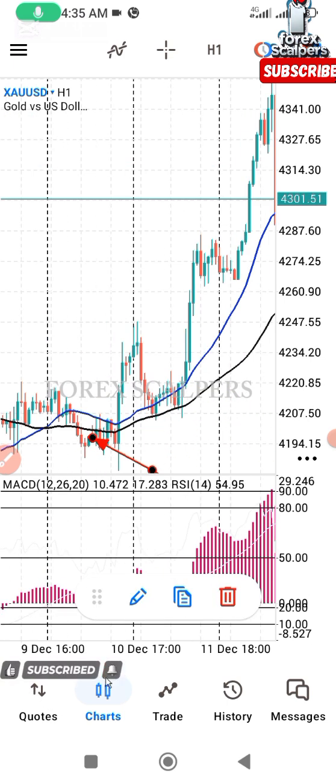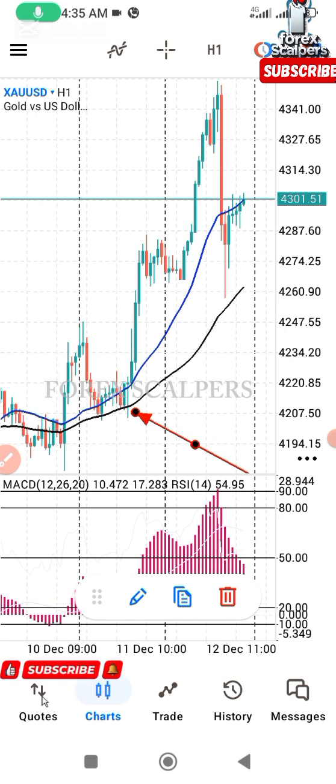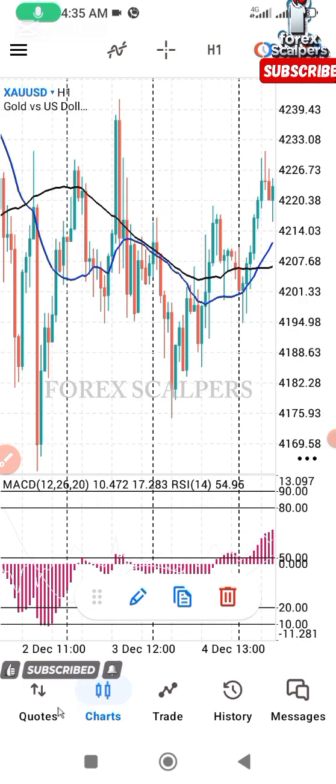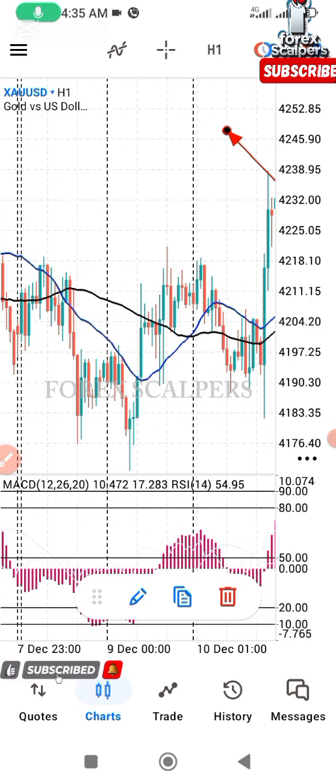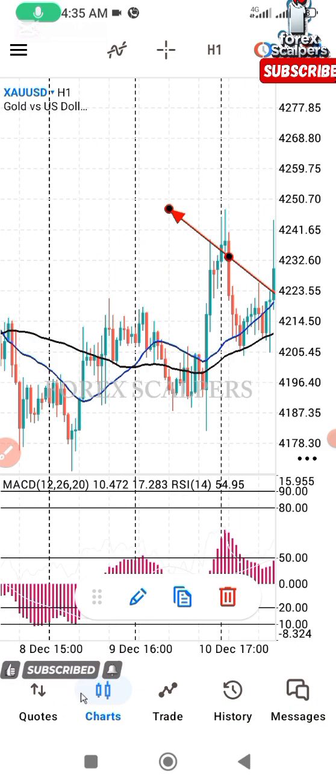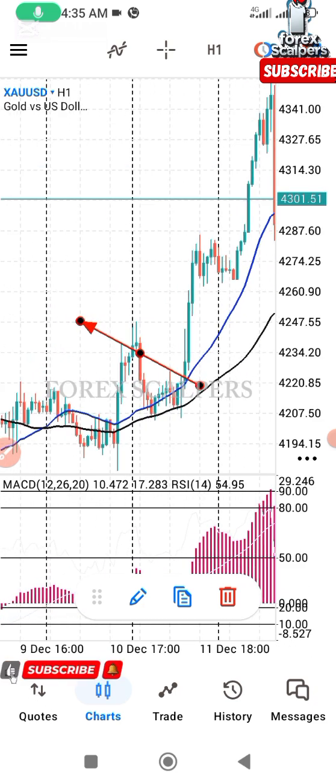Now the moving average will not give you an entry signal until you have passed that zone, because for a moving average to become effective, it must be in a healthy trend, which means that the trend of the market has already been established. For instance, look at what has been happening here. You realize that price has been going up, coming down, going up, coming down, and the moving averages keep crossing each other. So in this case, there is no precise and accurate direction as far as price is concerned.